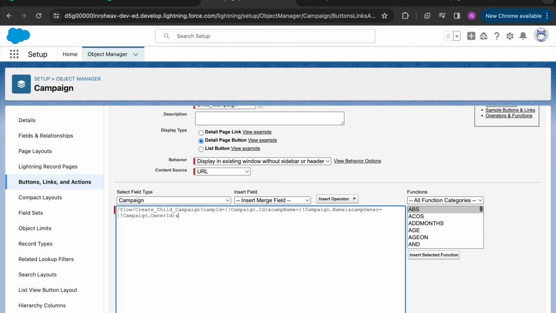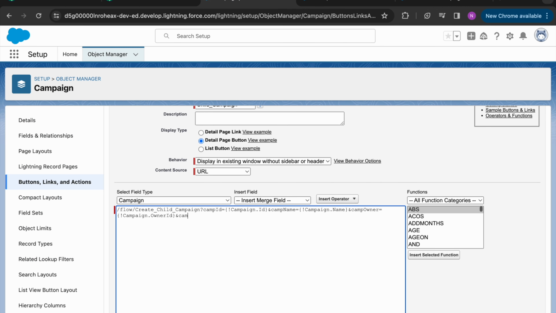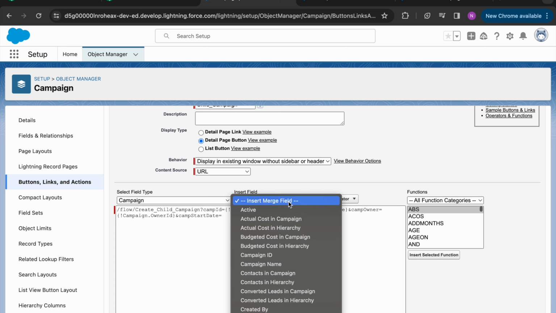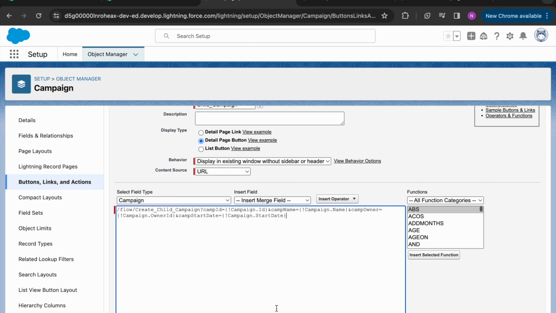Then the last one is camp start date. Should be this. But there is one problem. Our camp start date is a date variable, but this will return us a text. So what shall we do?